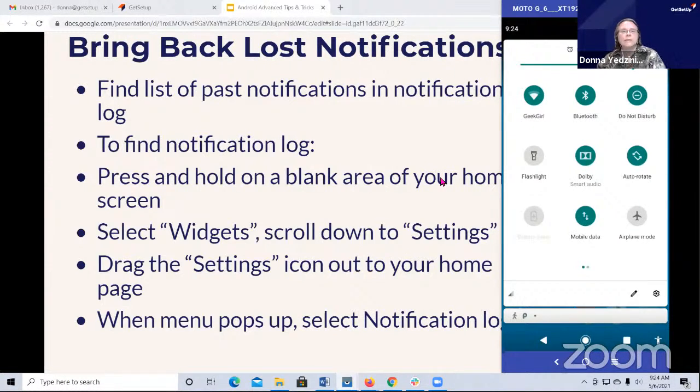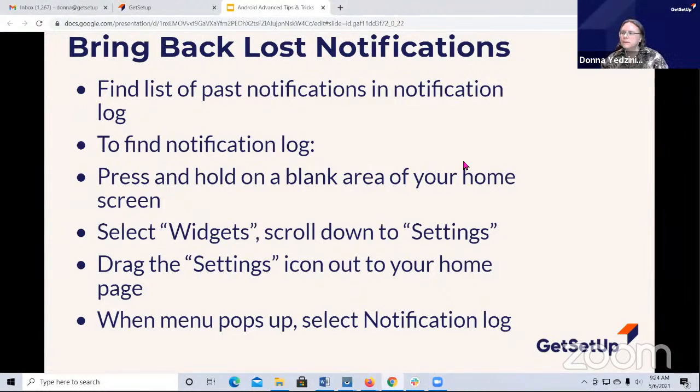Okay, Cynthia, thank you for letting me know that you don't have a camera, but you can see and hear. Thank you. All right. Any other questions or comments about this secret widgets menu?